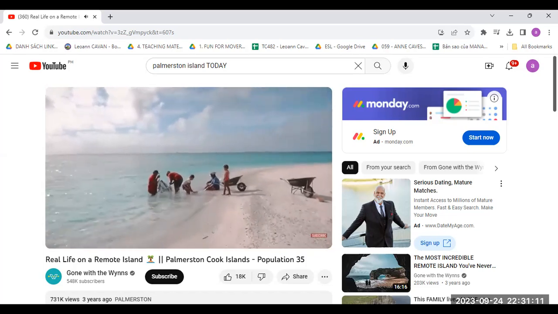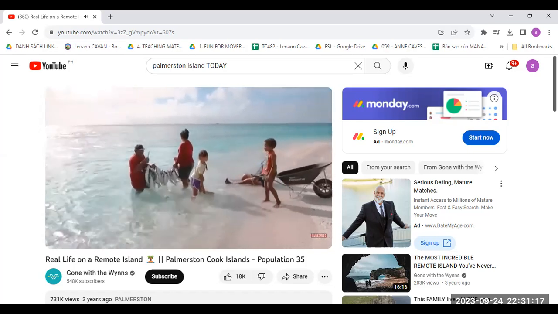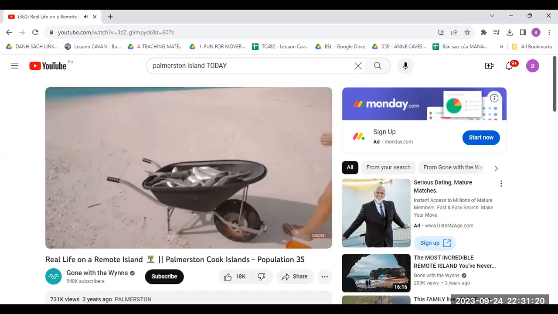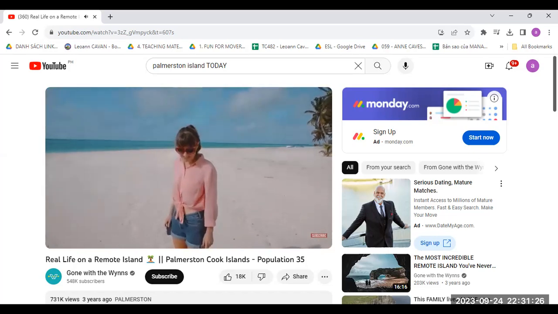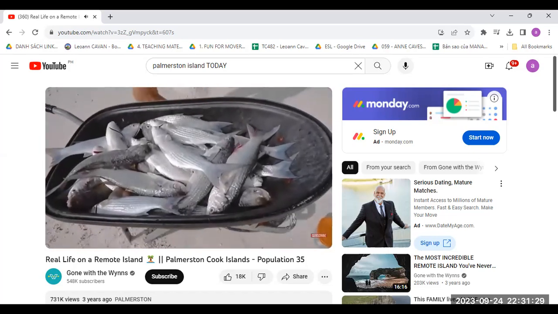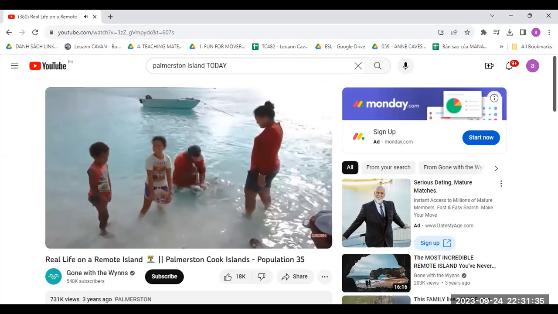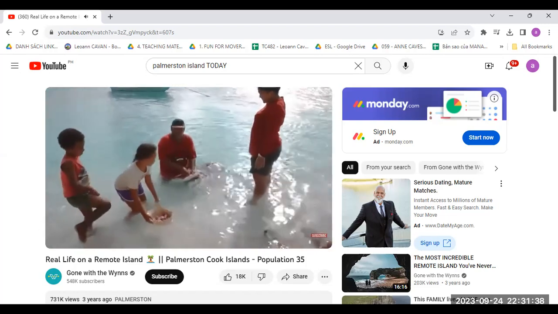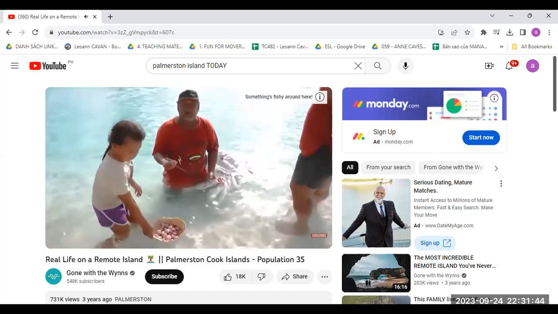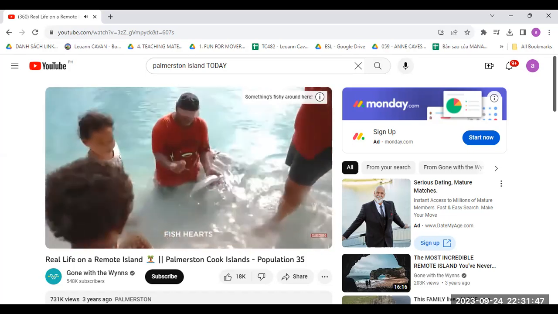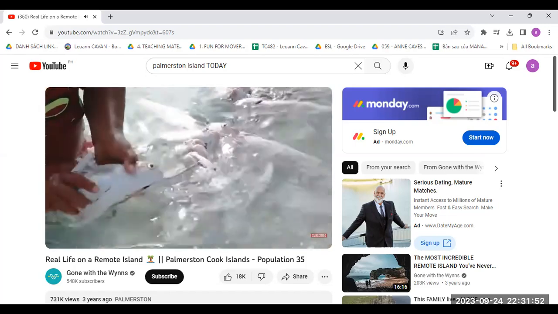Look at that! Look at the wheelbarrow, full in the barrel. Oh, in the barrel. Beautiful. Wow, that is a haul. What kind of fish are these? Male. Big one, that's what they call it. In this fish got this. And we take it up and we eat it like a human being.